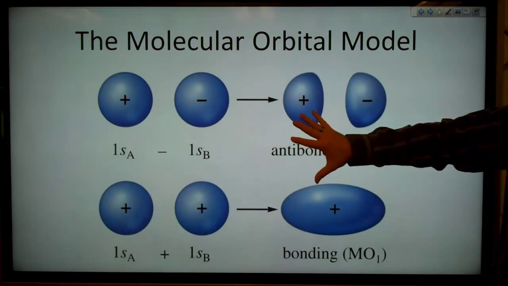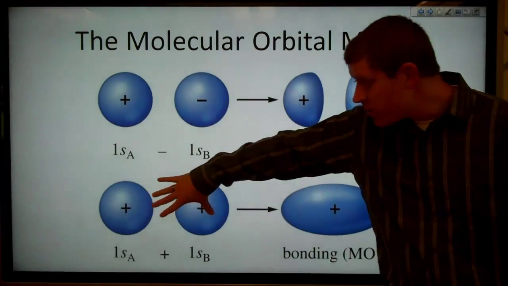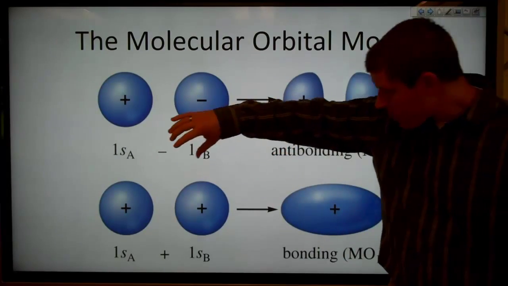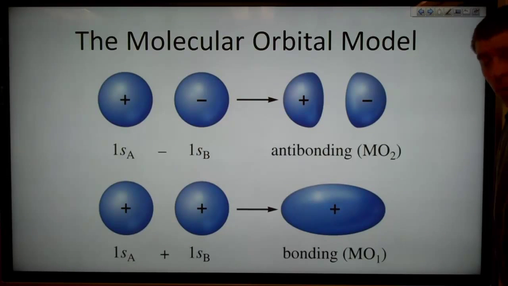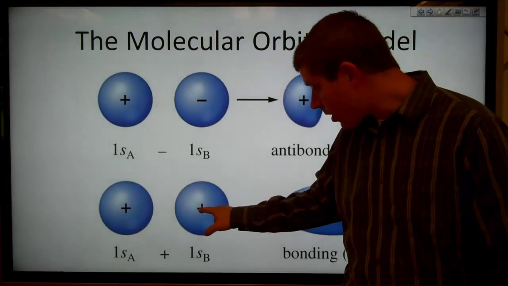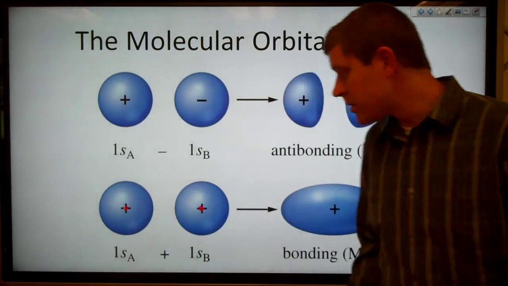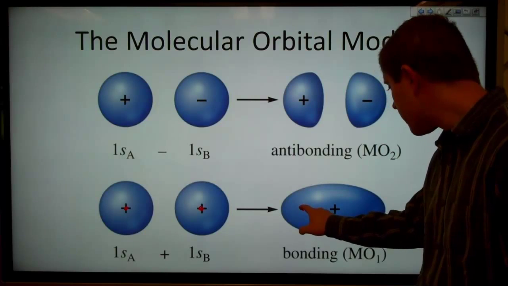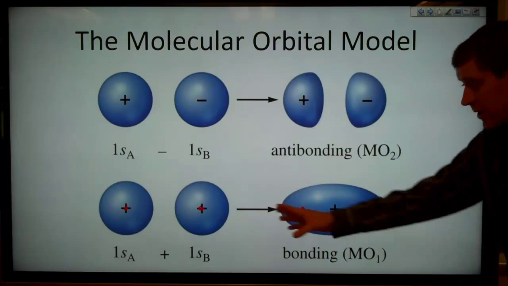So here's a picture showing what's going on. If we add our two orbitals together, we have a positive sign there, a positive sign here, which means that overall we get a bonding orbital, we get an orbital that looks something like this for our molecular orbital. Now, the nucleus for this B atom is in the center there, the nucleus for the A atom is in the center there. We're not moving the nuclei, so if I'm drawing them the same distance apart, it's something like here and there. I think that's about right. It's about the same distance as over there.